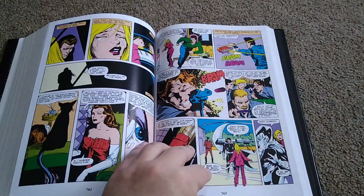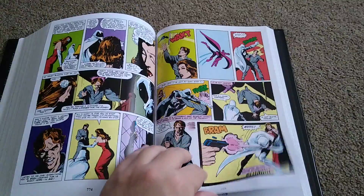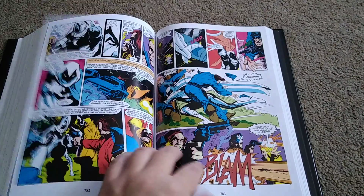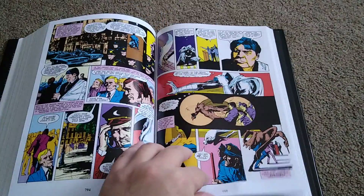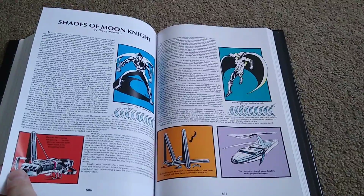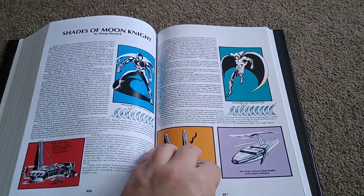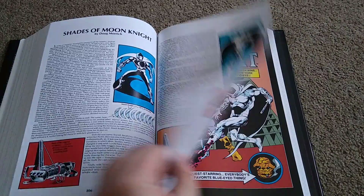So I think it's awesome that I can catch up with all these issues that I missed. Oh, I love that. That's a great cover. That's awesome. So I'm really looking forward to reading this, because a lot of this stuff I just haven't been able to get into. Here's some of Doug Moench's own little essay about Moon Knight and what he's all about.